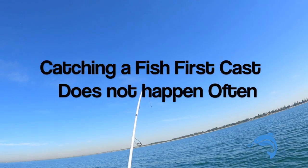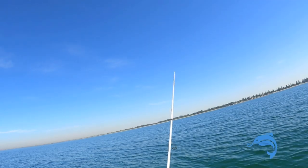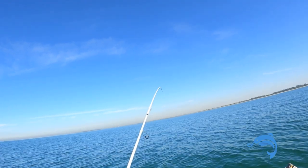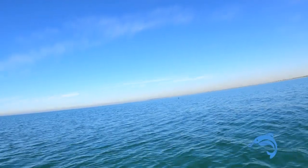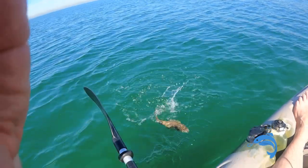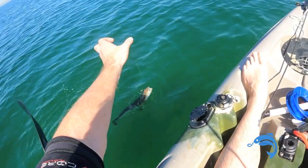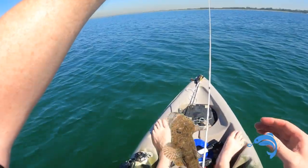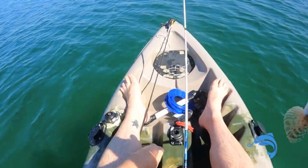Yep, we're on. First cast. First cast with the plastic and we're on. What we got here? Nice little flatty. Well, he's completely swallowed that. Nice. Alright, how am I going to manage this?